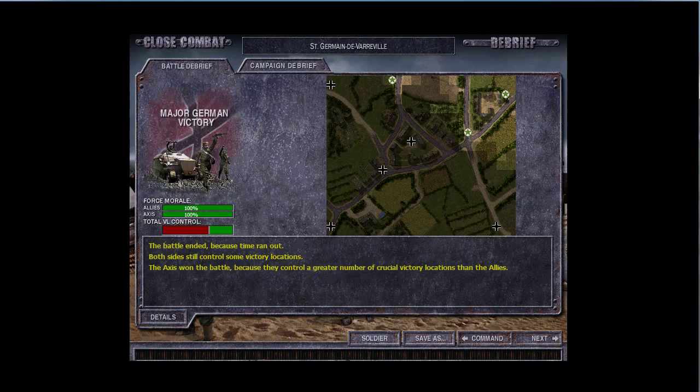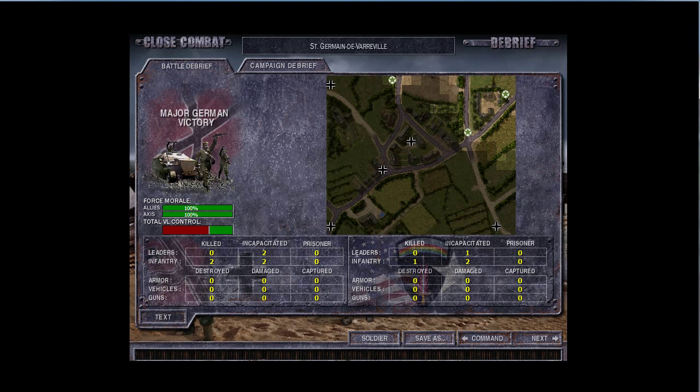Let's look at our details here, because no, not the campaign, the details. There we go. Okay, so wow, we suffered quite a few losses, but that was to be expected. Two infantry were killed and another four, including two officers, were incapacitated. We killed one infantry and incapacitated three of the enemy, so this was not a very good round for me, but yeah. That's how it goes. The first blood has been shed on the Allied and German side.